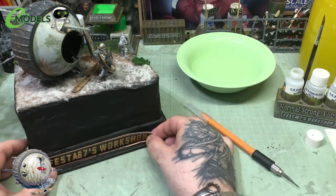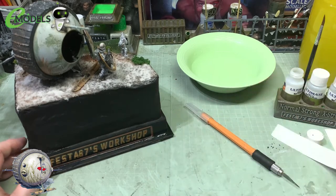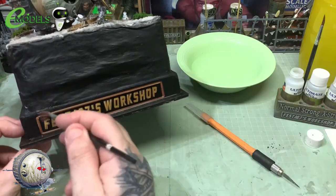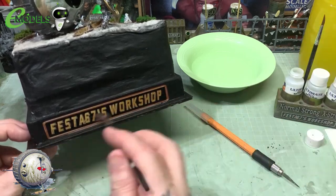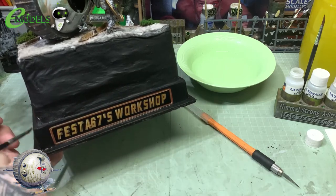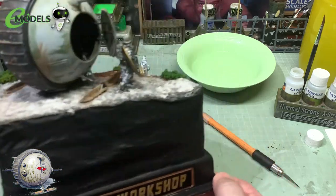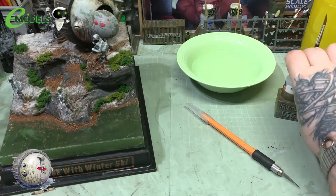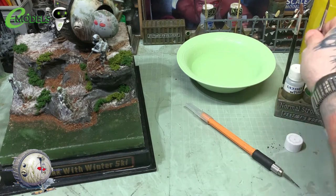Let's persuade that to comply. Get it nice and as central as possible. Wop the paper straight out. There you go. That's the 67's workshop. Yes, folks, that's me. Just finishes it off. I always put my name at the back. But all in all, I think that's a nice little simple diorama there. It does what it says on the tin.